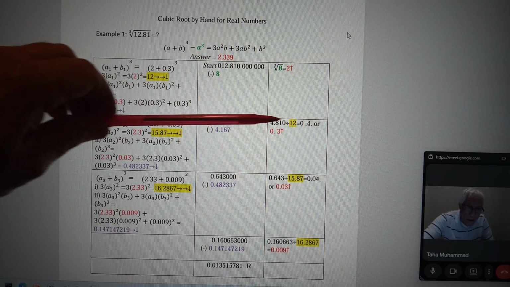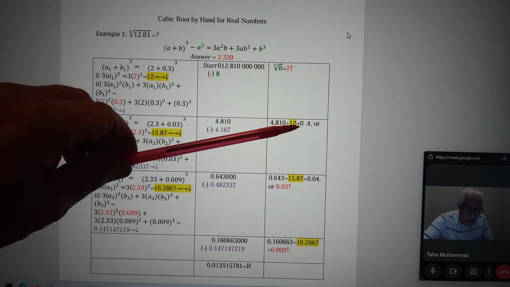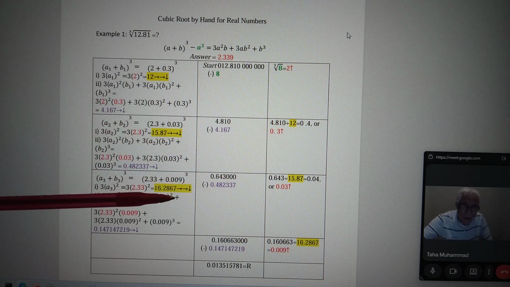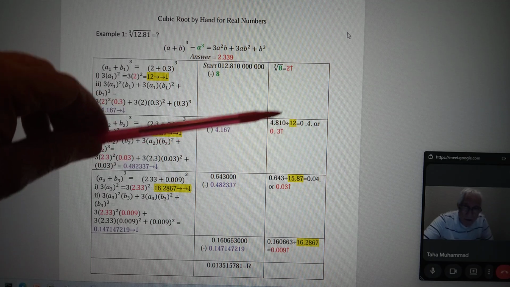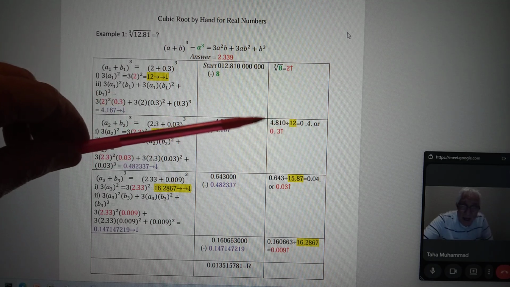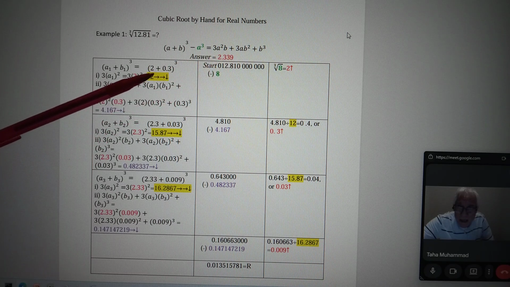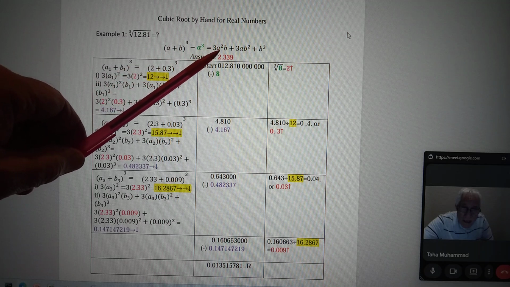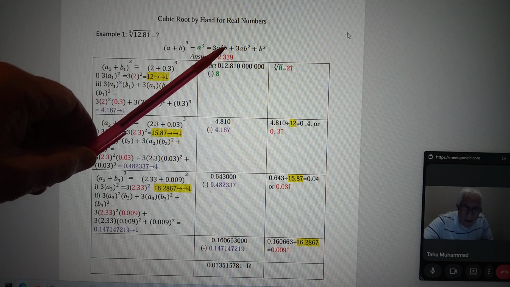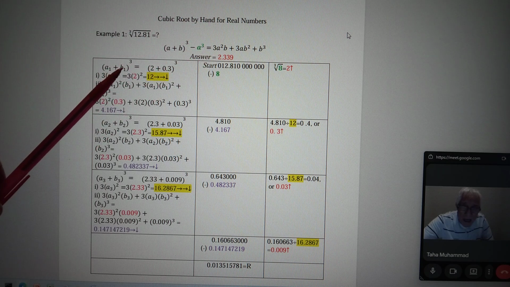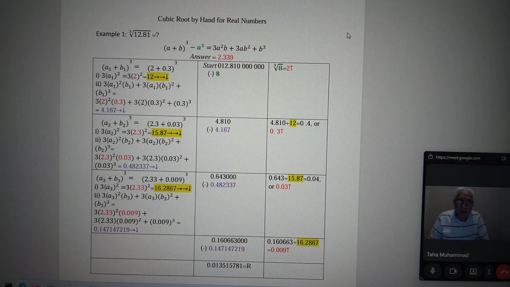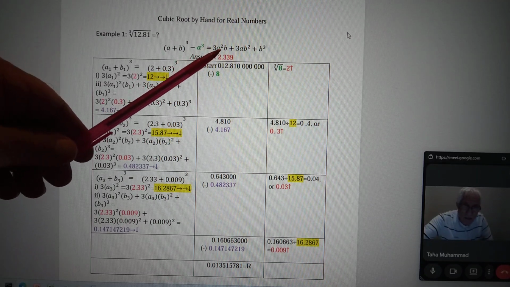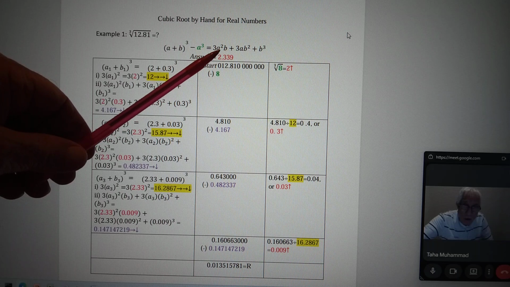Okay, I am in the second level, second row. What shall I do? What does this 12 here mean, and this 4.8 is this one. Divide by 12. Where did this 12 come from? I have to use this 3a1 squared. I call this a1 because I am repeating this: first time it's a1, second time a2, but don't worry about that.